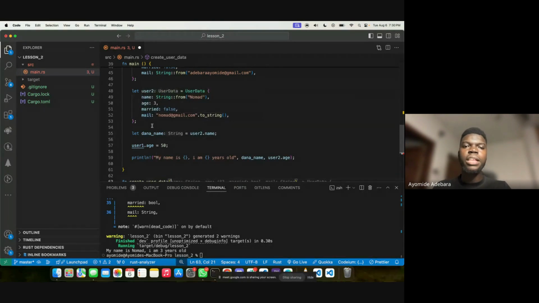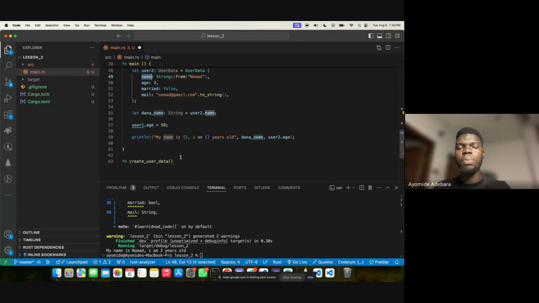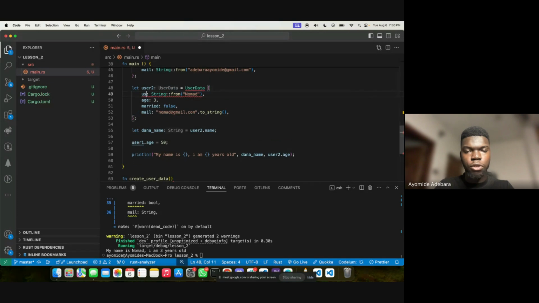Why is this so? This is because if you use the name, you can use it directly. I'm going to do both examples. I'm going to show you how to use it if you don't use the name, and then if you use the name, the difference. So for this, I'm going to call it username.